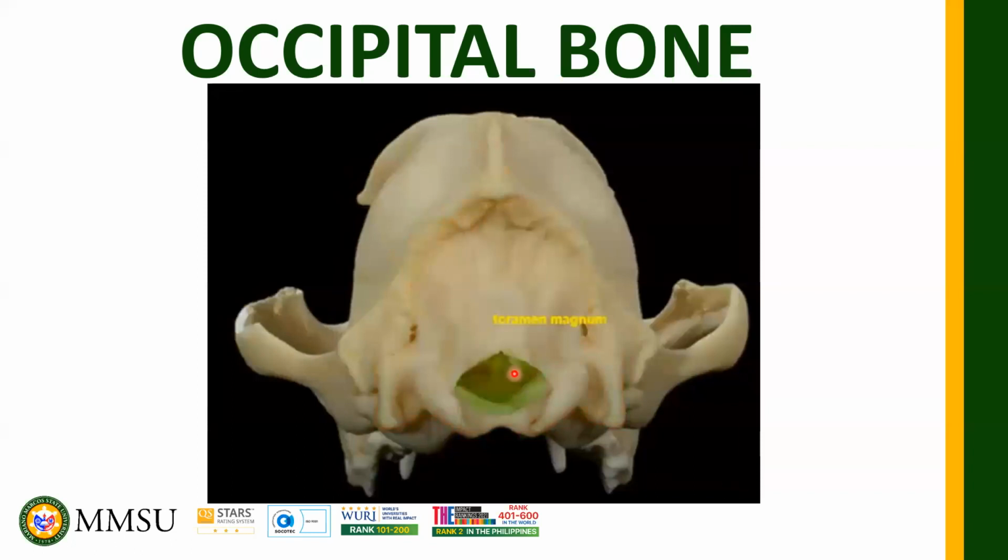So, aside from that one, under the occipital bone, meron tayong large opening, no? Which is what we call the foramen magnum. Si foramen magnum, large opening ito na nagko-connect doon sa spinal cord to the brain. So, etong opening na to, this is very essential for the passage of the spinal cord and yung pag-flow ng cerebrospinal fluid, which is very crucial para makapag-function properly yung central nervous system natin.